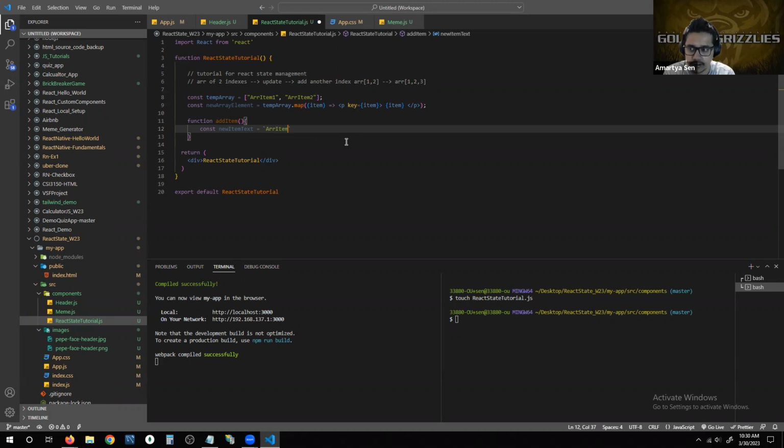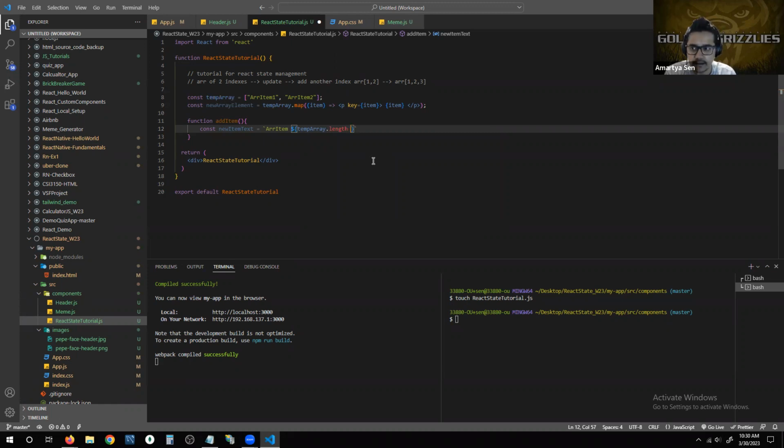So I will first specify the text that needs to be written as the prefix. Then I'm going to use the dollar symbol, which will indicate that I have some sort of value that I want to input in there. And then I will take the array itself, which is our temp array. In order to extract the value of the last index of this array, I'm going to use the property dot length.